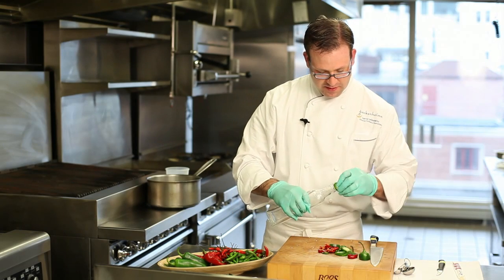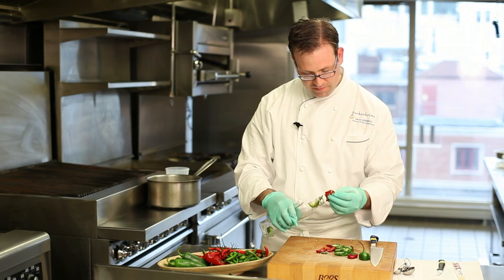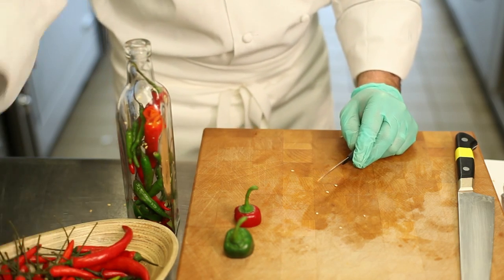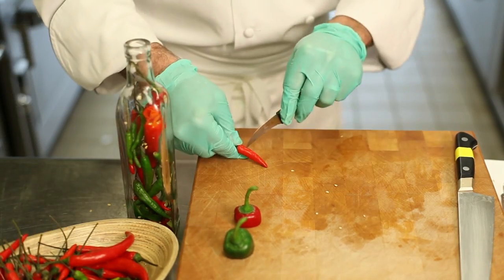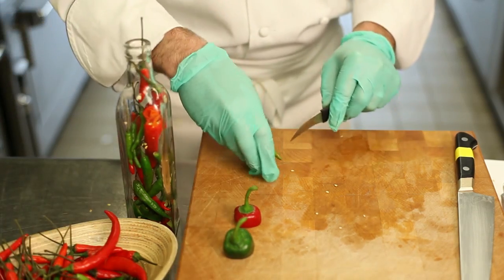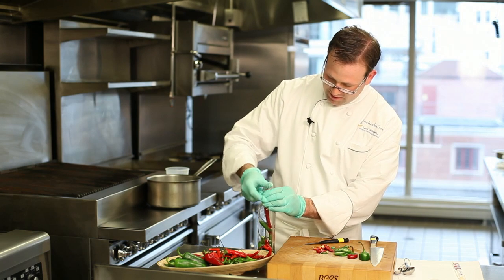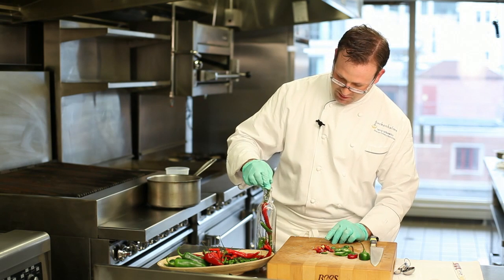I'm going to take these slices of pepper, push those through. Then I'm going to mix it up with some of these small chili peppers, and I'm just going to put them whole. First, I like to poke them with the end of a knife to expose some of the juices. I try to use a variety of different peppers because I think it's really a good appeal once they're brined and in the bottle.